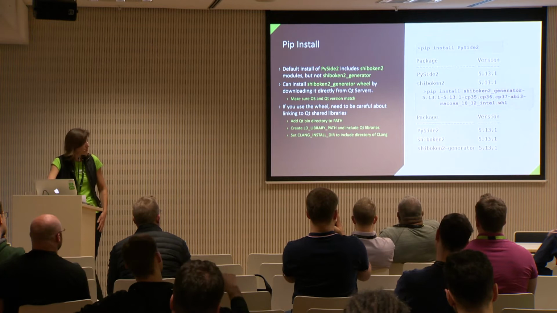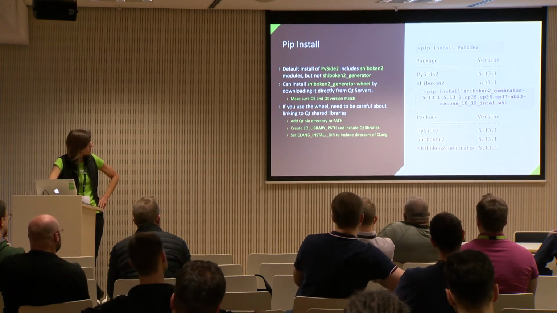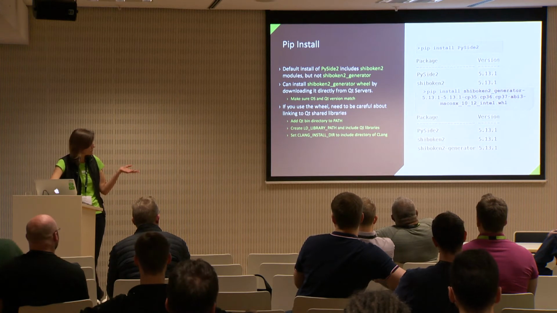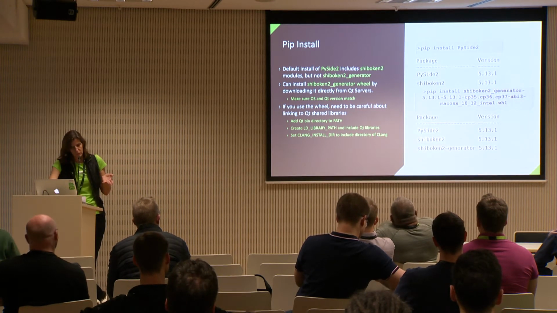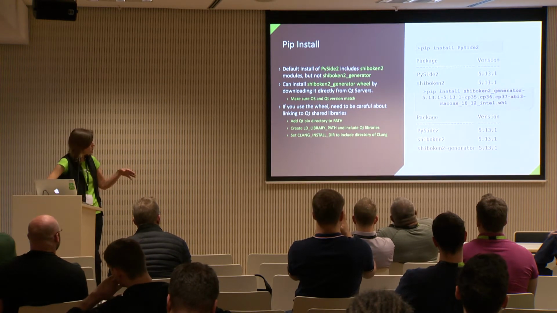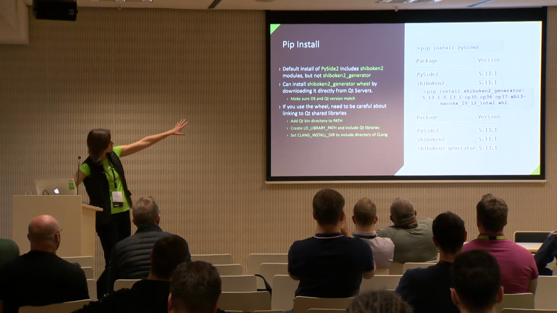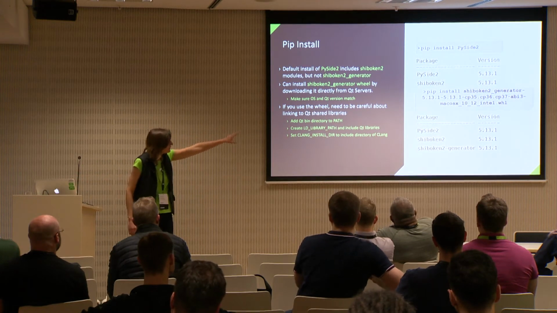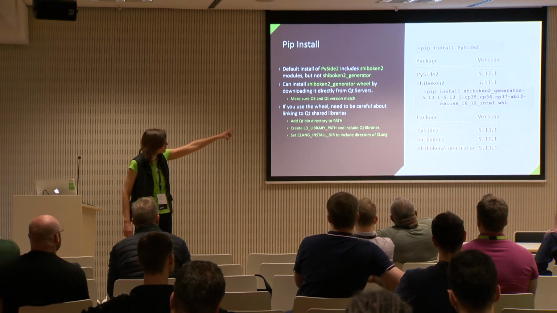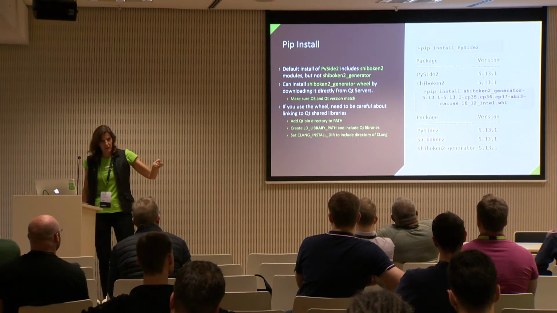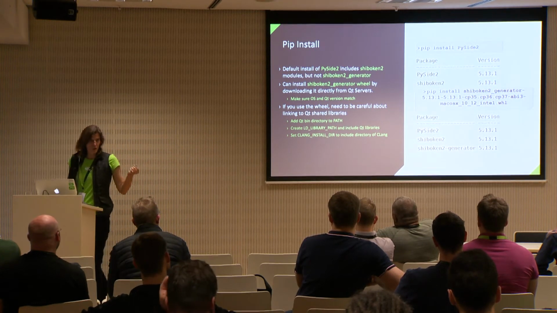Okay, so I had mentioned a little bit earlier that if you already have Qt for Python, you have at least a partial installation of Shiboken. And the reason why it could be partial is if you use the nice Pythonic clean pip install PySide 2. If you do a pip list after that, you'll see that you have a version of the PySide 2 module and Shiboken 2. What you don't have is the binary Shiboken 2 generator.